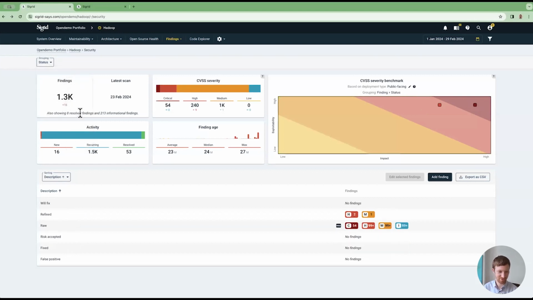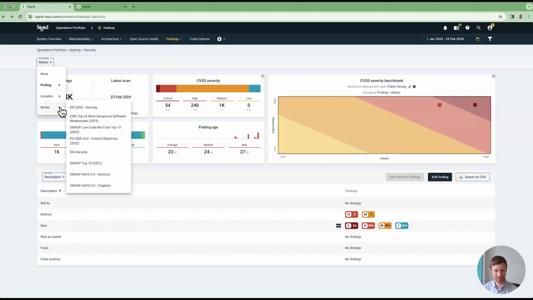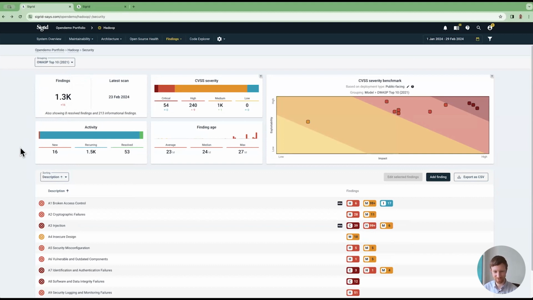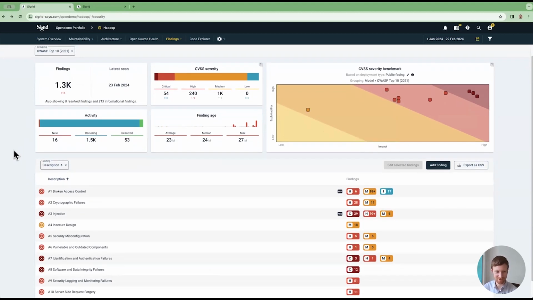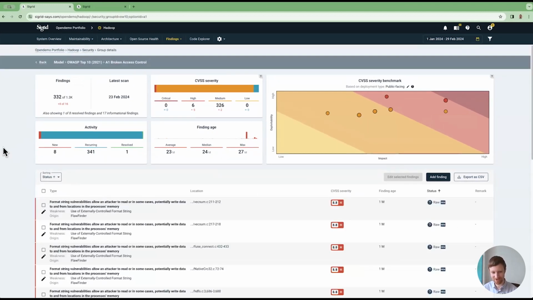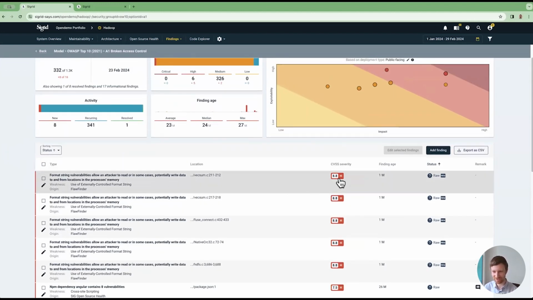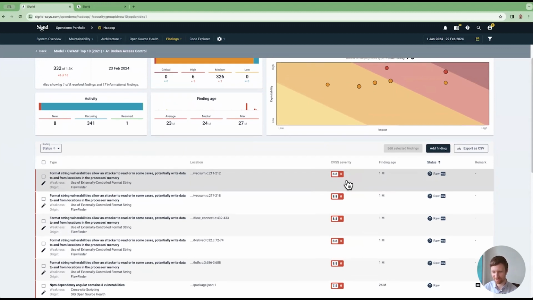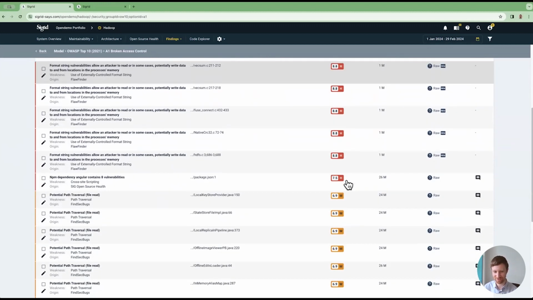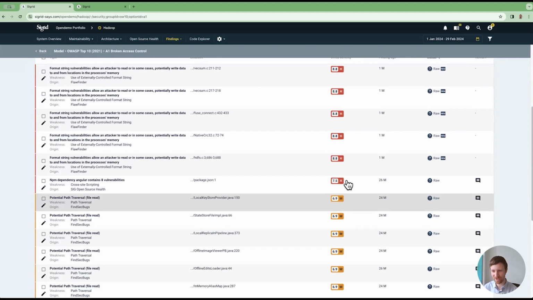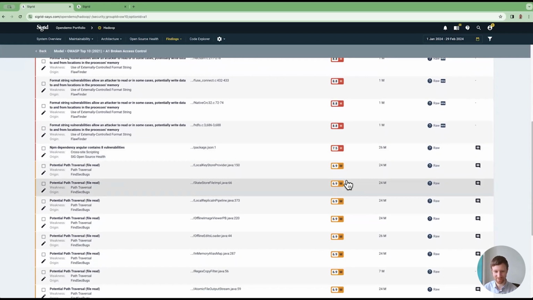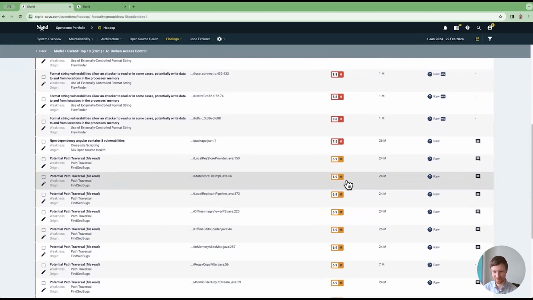The status overview, etc. Let's go back to this OWASP top 10. Let's say for some reason I care about access control. Let's go there, and then there's this list. By default, I think it's sorted on the vulnerability severity. So it starts with these things that have a vulnerability severity of 8, and then there's only a few actually at a high level, and then it drops to medium pretty quickly.